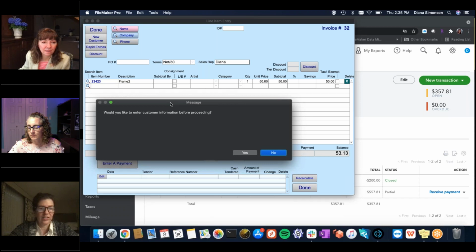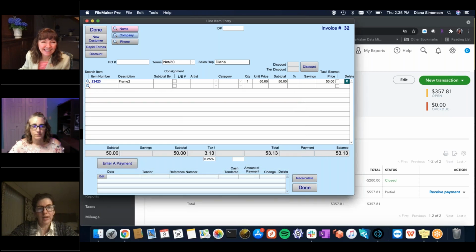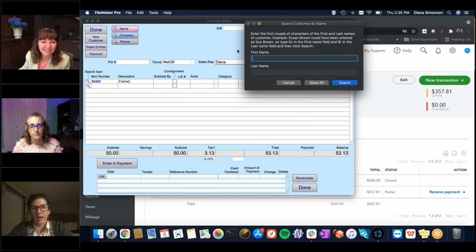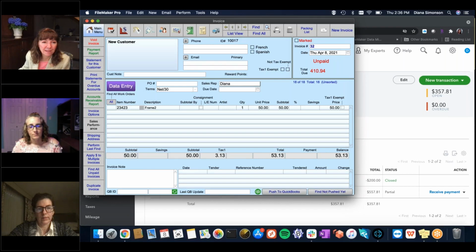Oh, I forgot. Actually, it's nice that FrameReady reminds me. Would you like to enter customer information before proceeding? Yes. Mr. New Customer. And now when I push this one, oops, I almost forgot my green square.